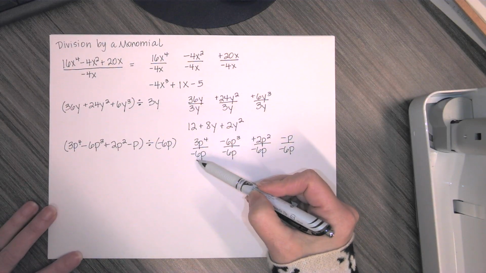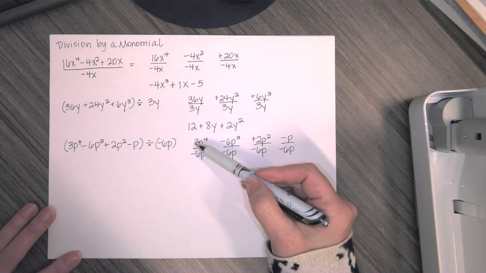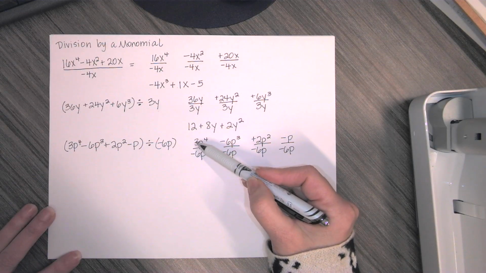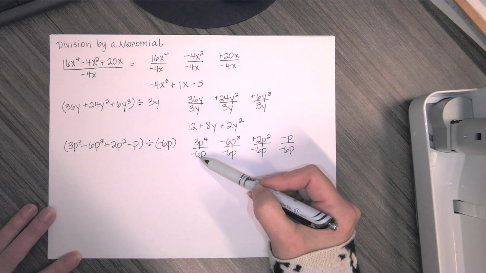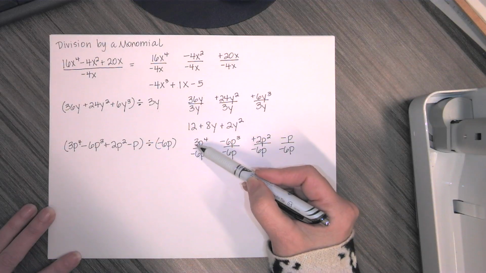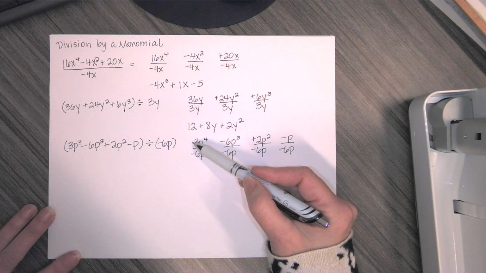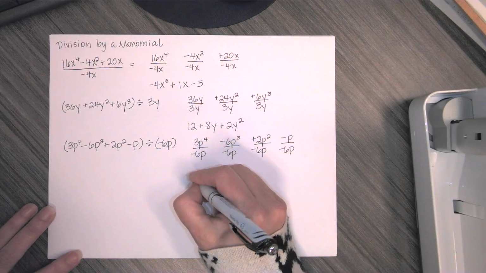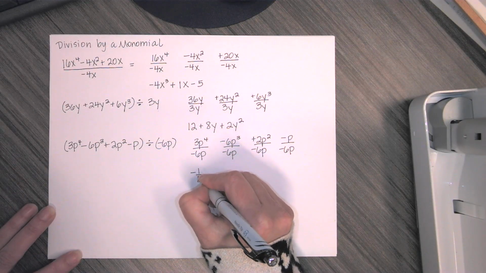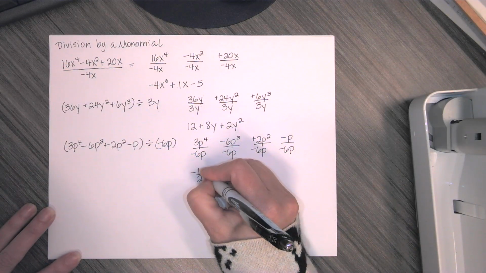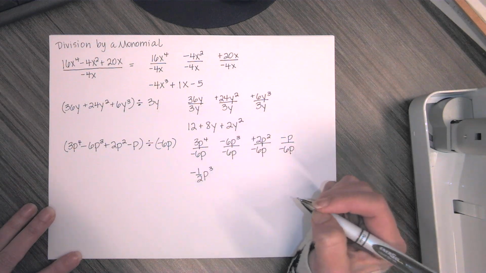3 divided by negative 6 is going to be a fraction. And so because it's like that, we'll just think of it as leaving this fraction in the front as our coefficient and simplifying it to lowest terms. So 3 over 6 is a half, and because this is positive divided by negative, that will be negative 1/2. And then subtract your exponents on your p's, and you'll have negative 1/2 p to the third.